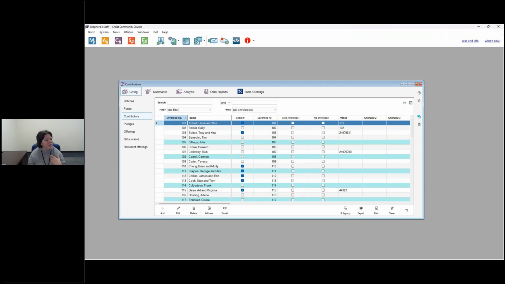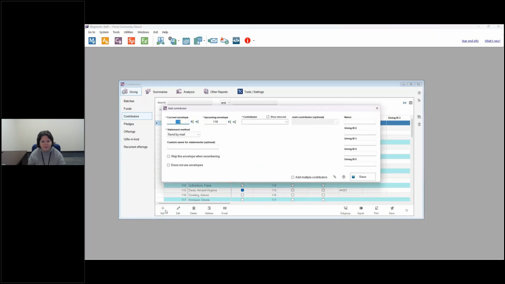So both members and non-members can give and receive statements. And whenever you add in a new contributor, you'll go to the contributors area here, and you'll click on this add button here. And you'll be greeted with the first available envelope number after the highest one that's available.